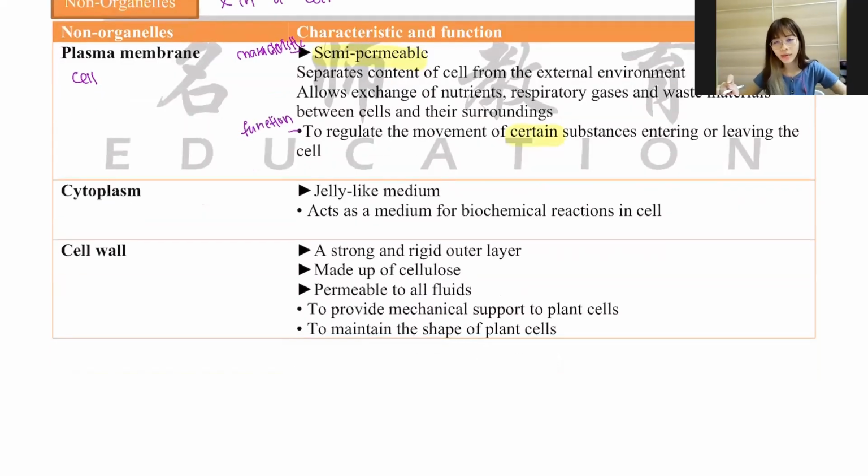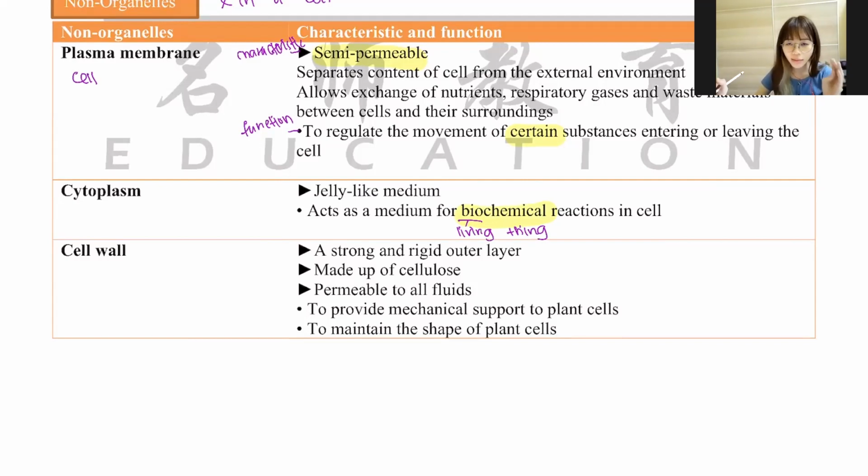Next one, we have cytoplasm. Cytoplasm is a space in the middle. Okay, we call it a jelly-like medium. Medium is like a space, okay? So the function of this cytoplasm is to allow biochemical reactions to take place. Previously, you all learned chemical reactions in Form 3, right? Why is it called biochemical? Because in biology, when we learn, bio means what? Living things. So this chemical reaction happens in living things. For example, digestion, respiration, whatever process happens in the living thing, we call it a biochemical reaction. Okay, cytoplasm.